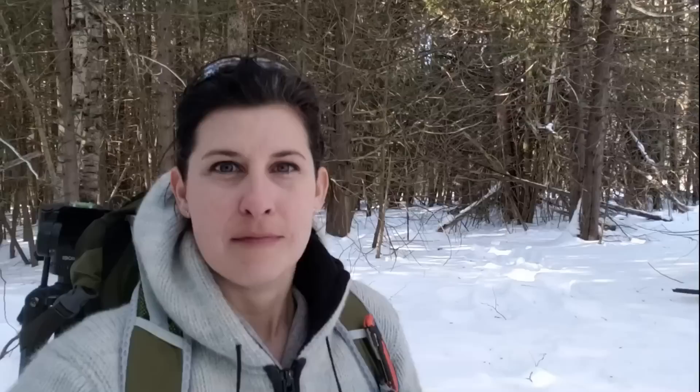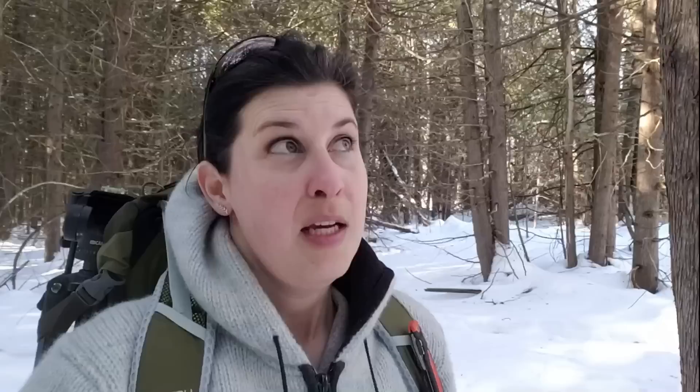Here I'm coming up on a cedar swamp, which is a lowland area that tends to be a little bit more moist. In here we're going to find plants and trees that love getting their feet wet. I love these areas — we have a huge old cedar swamp at our property. This time of year, deer and moose like to hang out in here, browse, and get shelter from the heavy snow. What I'm looking for come summertime is Lactarius. Lactarius thynos loves to be around cedars, so I've got this spot marked out and I'm hoping to head back here when things thaw to check for those mushrooms.